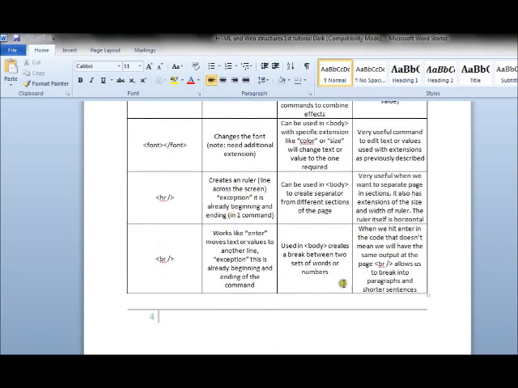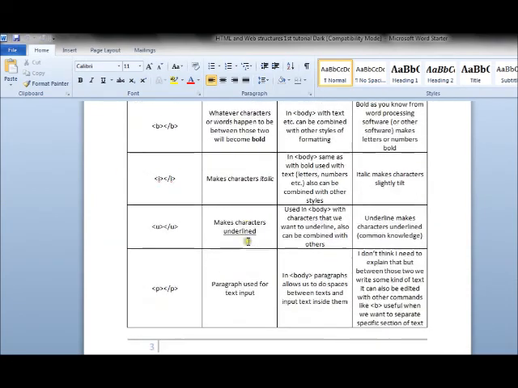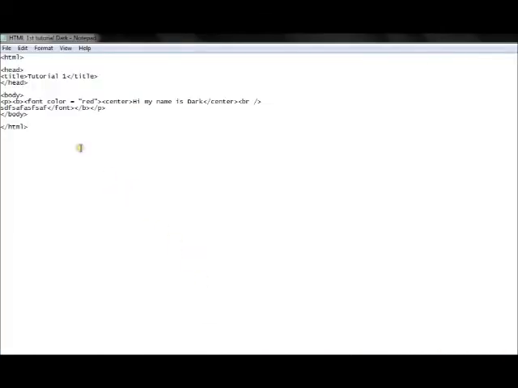If you need more tags, here they are. You can just download this document and read it through. And there is also a challenge for you if you want to tackle it. That's pretty much the end of this tutorial. I showed you a couple of useful tags and also the basics of the HTML. And next tutorial I will show you more tags, more extensions, stuff like this.